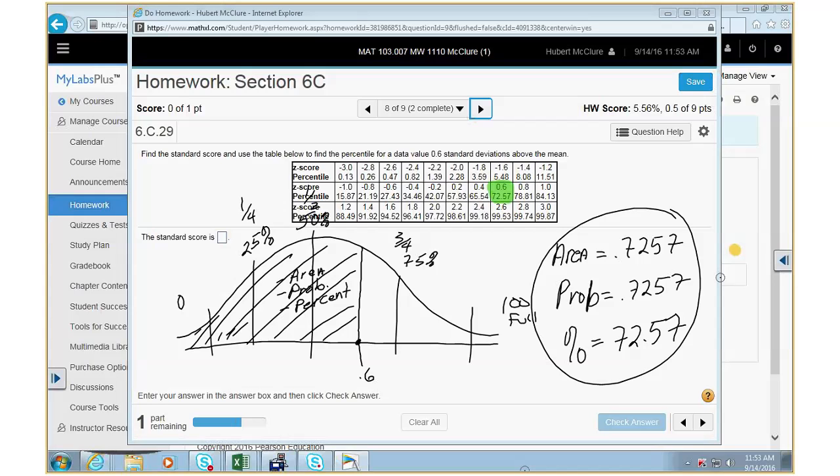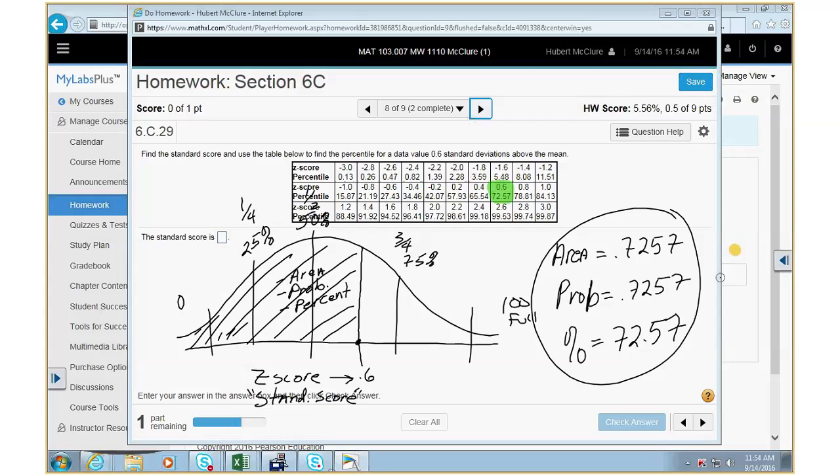Now, later, they're going to ask you to give me an x, and that would be like an IQ score, but they have to give you more information. All they're asking you here is just to give you the percentage. That's it. This is the standard score. Standard score and z-score is the same thing. I've never heard of standard score. This is the first time I've heard it called that. In most probability books it's called z-score.